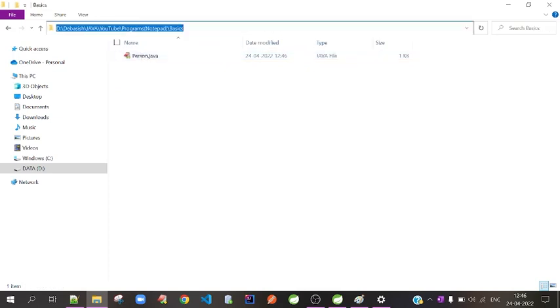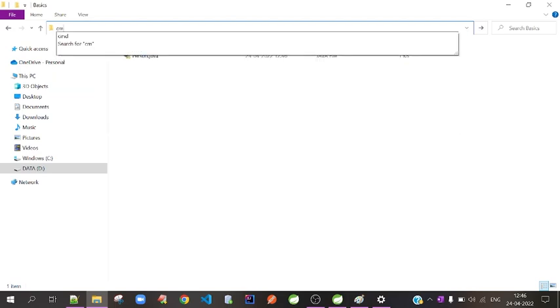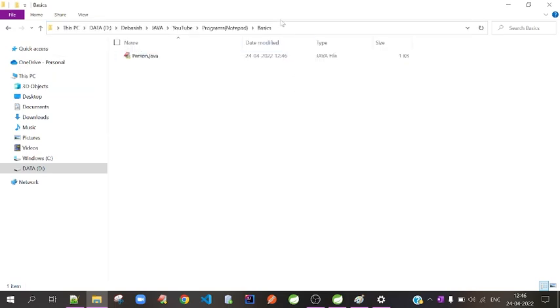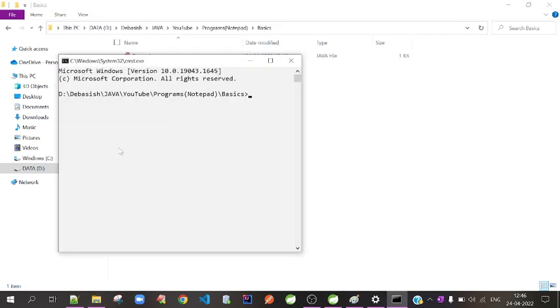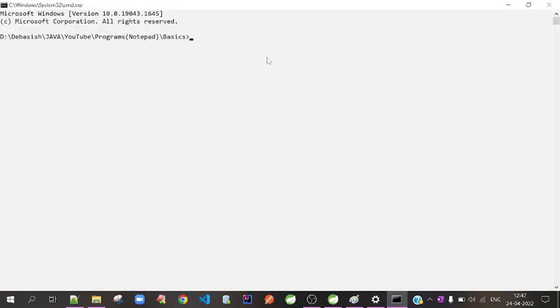Just click here, type CMD, or you can click here, press backspace, it will remove all those things. CMD, enter. The command prompt will open. Just type javac, Java compiler. Javac is the compiler, C for compiler. Javac person dot java.